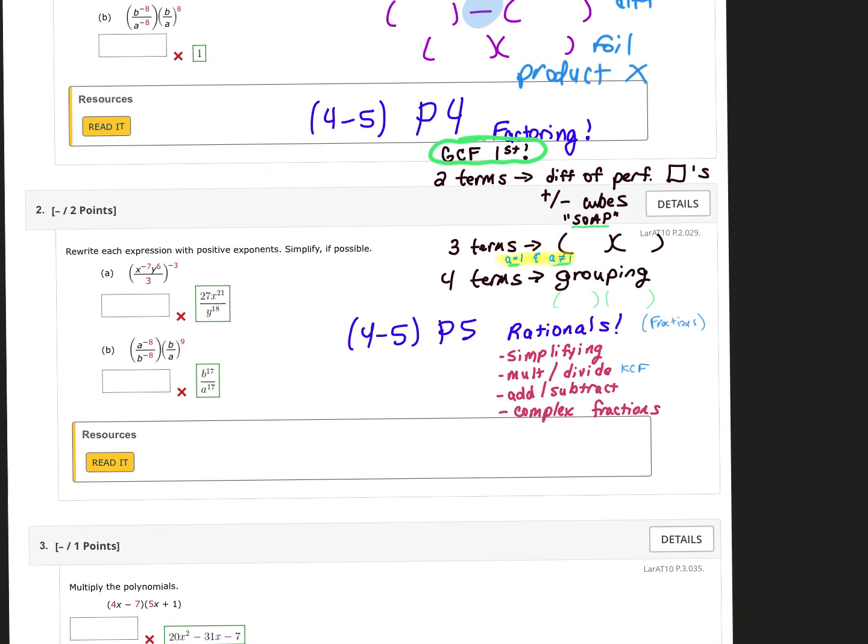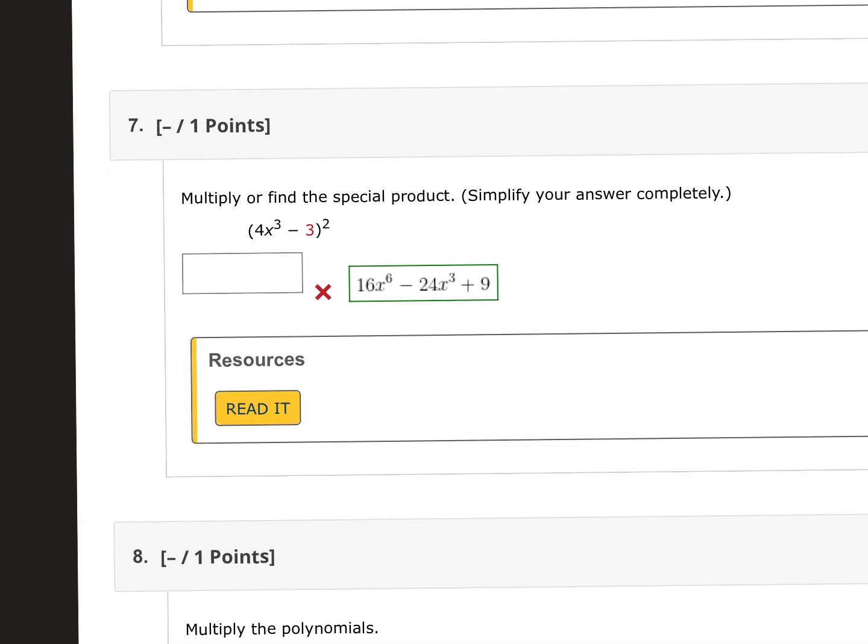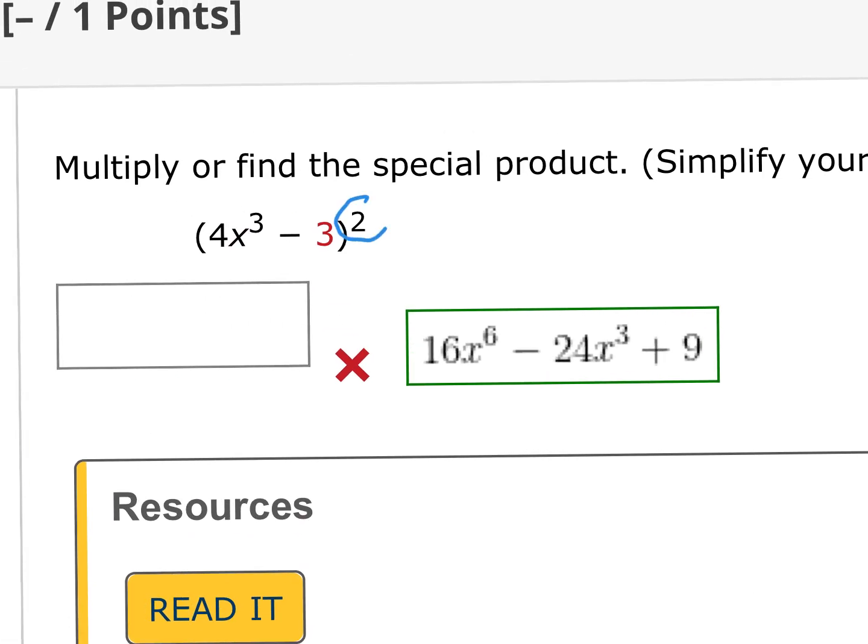Number 7. Okay. All right, what's your question? Okay, somebody asked this yesterday. How come I can't just distribute that 2 to the first term and the second term? Why can't I just go, oh, this goes here and this goes here? Why am I not allowed to do that? Tell me, Jackson. If there's a quantity squared, remember, you guys cannot distribute exponents over plus and minus signs. So what this is saying is you have 4x cubed minus 3 how many times? 4x cubed minus 3, and then you just FOIL. Yep. Yeah, no problem.